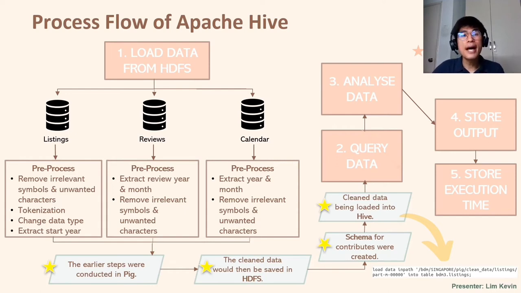Next, the query step. Create view was used to ensure the outputs obtained could be saved and called back in the later steps. The final view from this step would be used in the following queries. Lastly, the analysis step. There was a total of 6 analysis steps, like the number of listings computed according to different room types, property types, and so on.